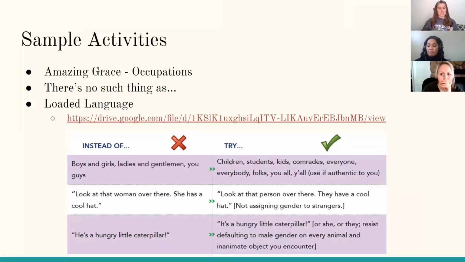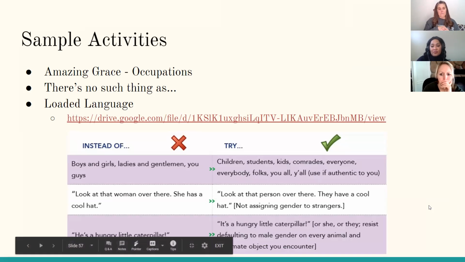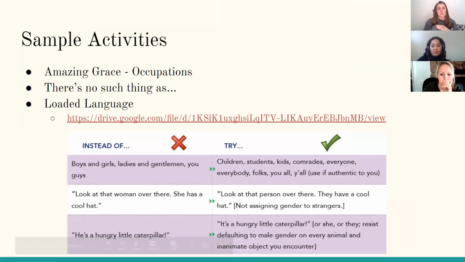So facilitating this conversation, but offering these questions like, what should you do if someone says that your clothes or your hair or your actions might be wrong because of your gender? The answer should be, there's no such thing as boys or girls blank. So boys or girls hair or boys or girls clothes. In this activity, you can put in a lot of different scenarios, but just teach kids that the answer is there's no such thing as these gendered things.